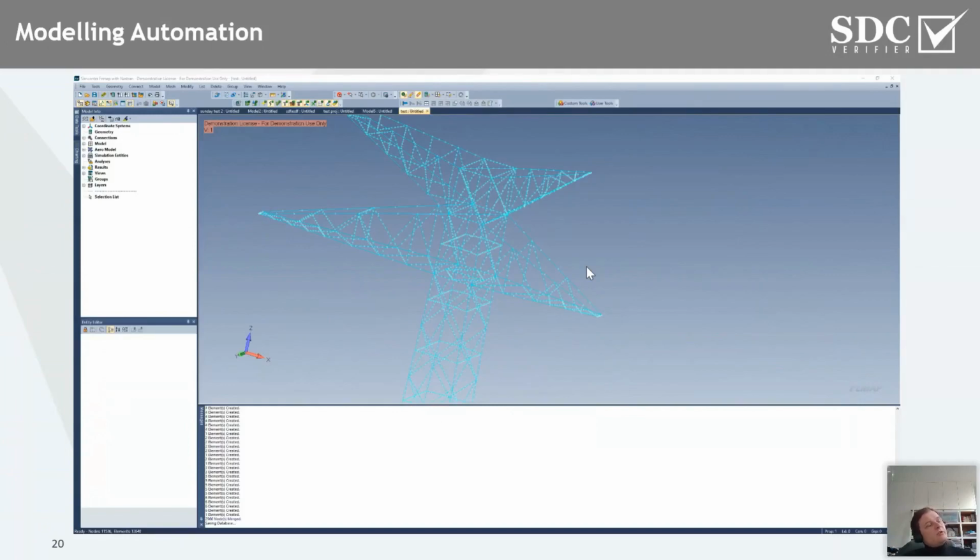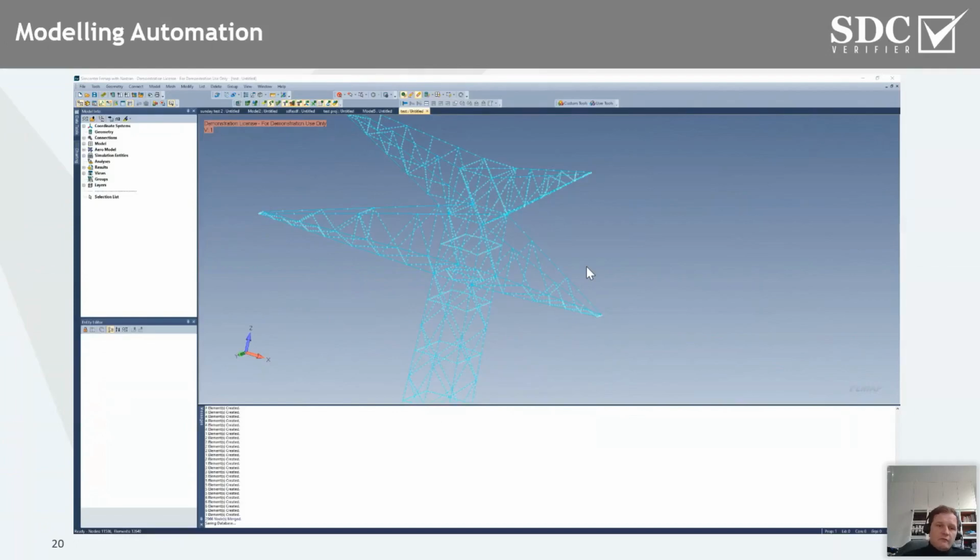As I said, we are extremely interested in developing these tools. We want to simplify the modeling for you as much as possible. This was, by the way, done on a specific request of a customer who needed to import models from one interface to another, from one type of tool to another. The generation of this model took maybe a minute or a minute and a half, compared to, I don't know, a couple of days of manual modeling.